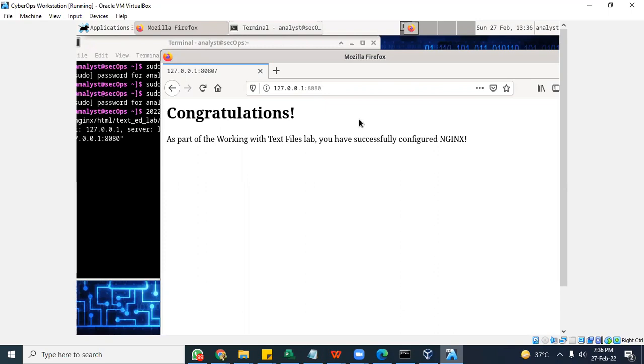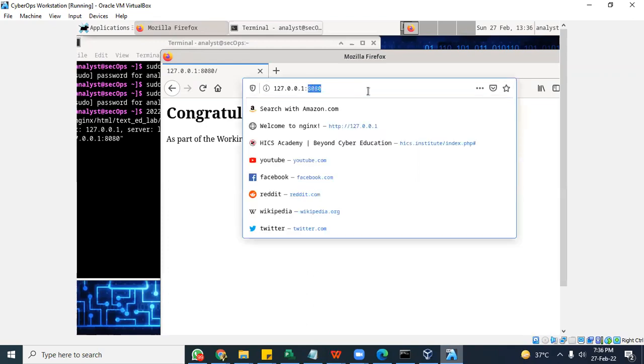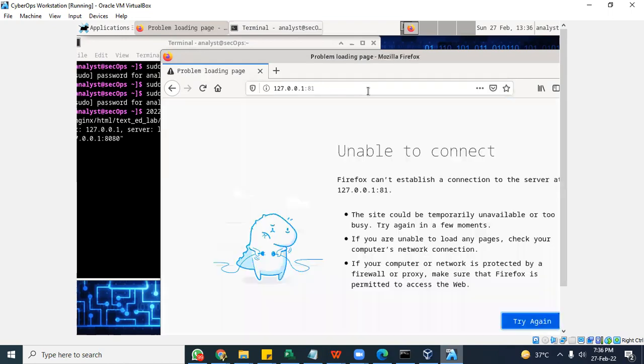Don't forget, earlier on, the default port was, what was it called? 81. So if I were you, before I even start, if you even try 81, let's see what we get. Are you seeing? Because we've changed, we've reconfigured.